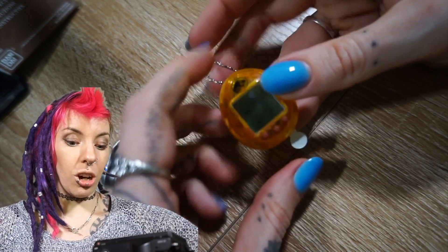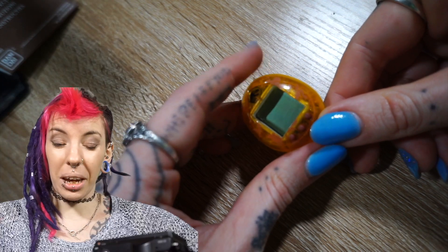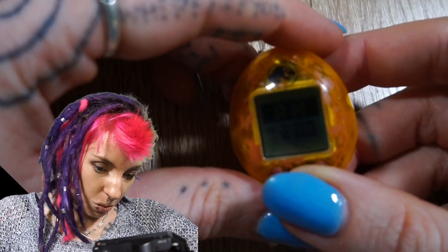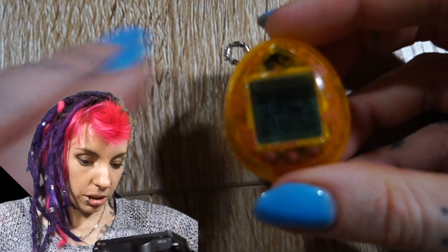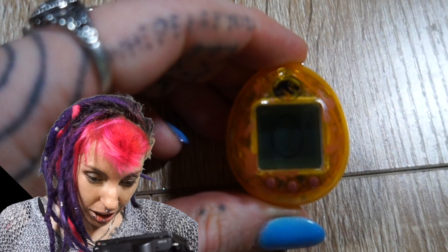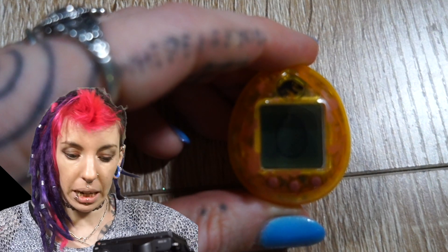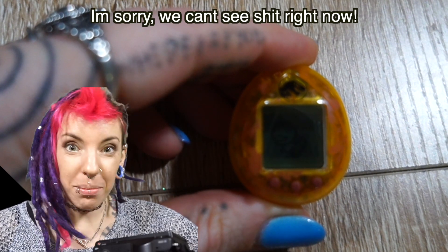Okay, we are about to pull the tab. Alright, here's the tab — the birth of the dinosaur! I set the time just at 10 o'clock. Oh, it's doing its thing — it was really quick. It's a mosquito! The DNA strands and an egg. It's hatching, guys! It's hatching — it's a baby dinosaur!